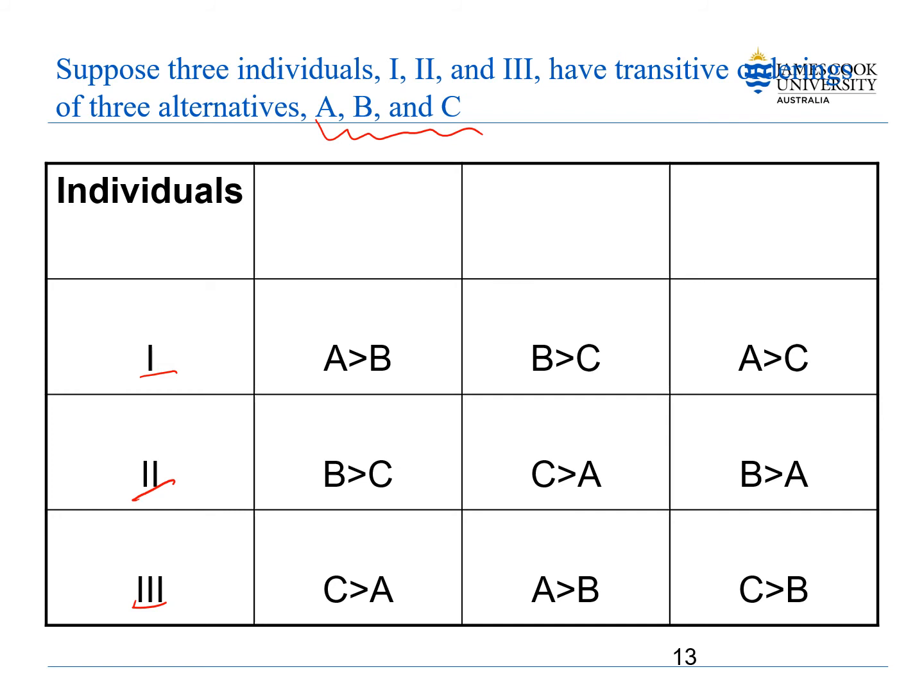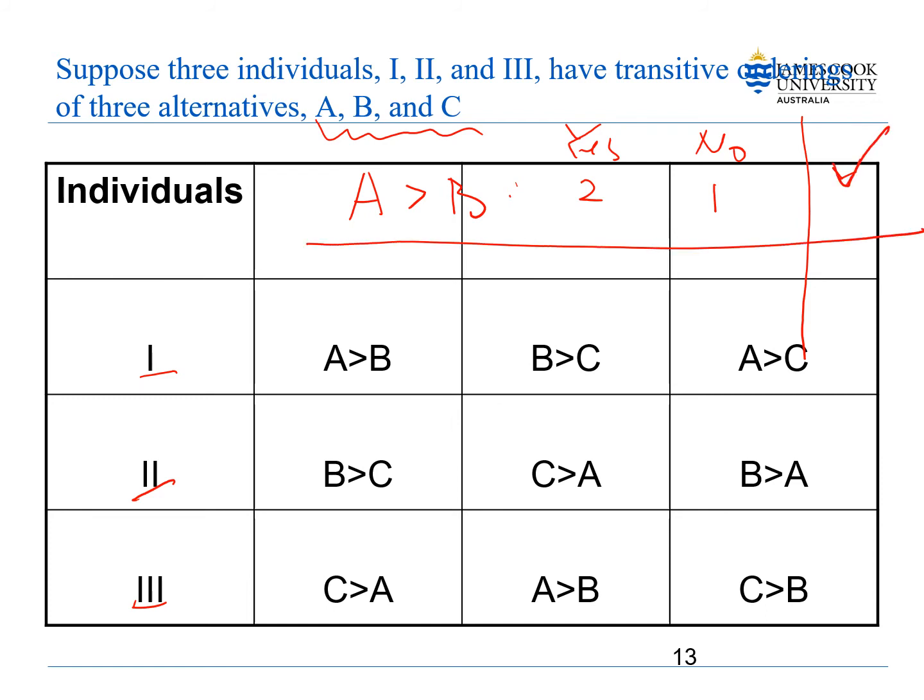Okay, let's vote on these options, A and B. So let's say A better than B. How many yes votes? Person 1 will vote yes. Person 2, no. Person 3 will be yes. So 2 yes votes, 1 no. So the society's decision will be yes. Indeed, A is better than B.